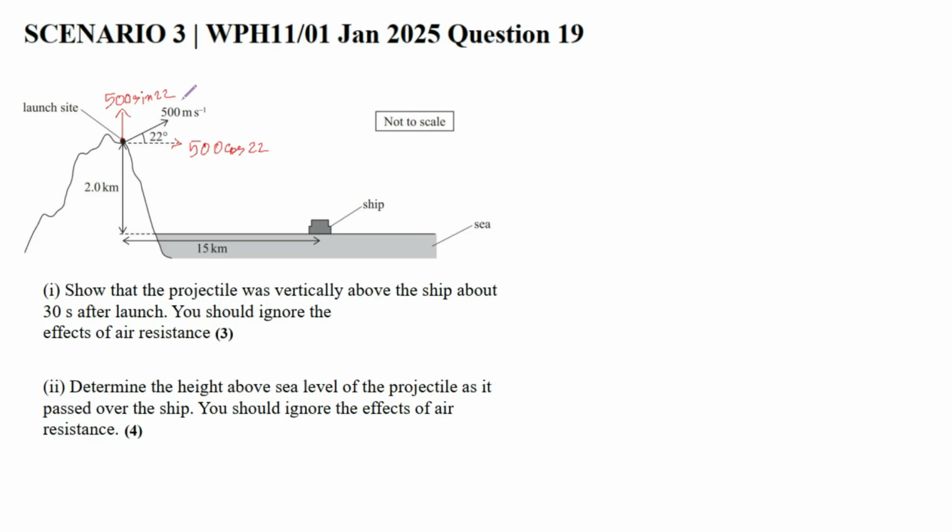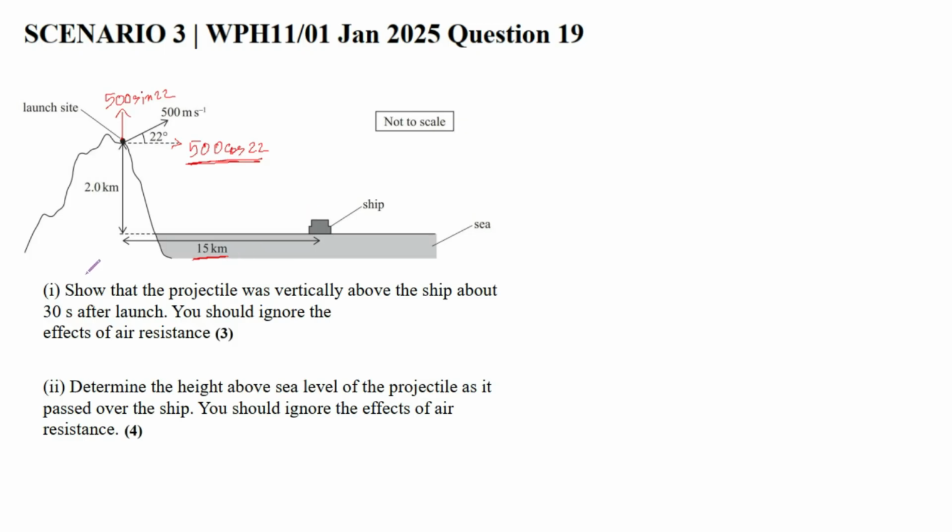Now, there will be an exception here. I told you that we generally find out the time from the vertical aspect of the motion. Like I said, there is not a rule, there is just a convention. That's what we generally do. But now you'll see there is an exception in this question where the time has to be found by considering the horizontal aspect of projectile motion. So now I know the horizontal velocity component and the horizontal distance it travels before it reaches the ship.